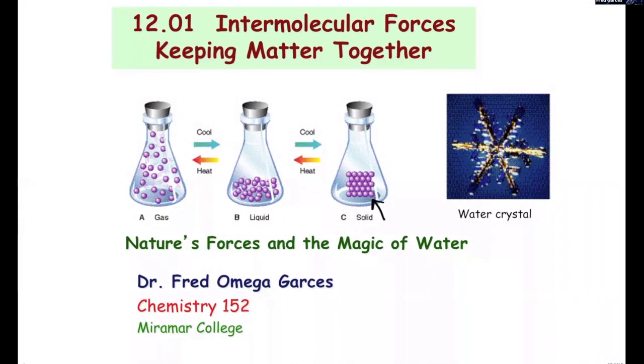So here we have a picture of a solid. Solids are where the chemicals are highly organized. They're sticking to each other. There's a certain glue that holds one molecule near another. It's not the bonds, it's what we call intermolecular forces. You can loosen that glue by heating it up, by applying energy.